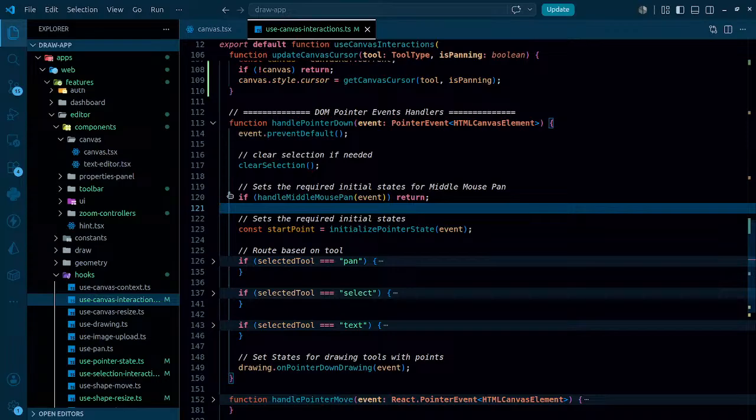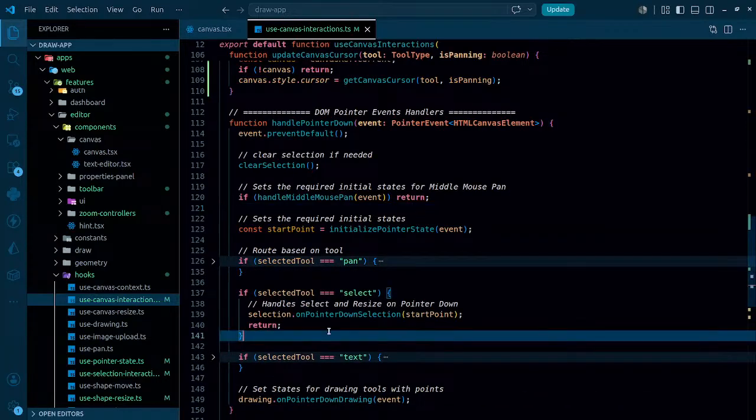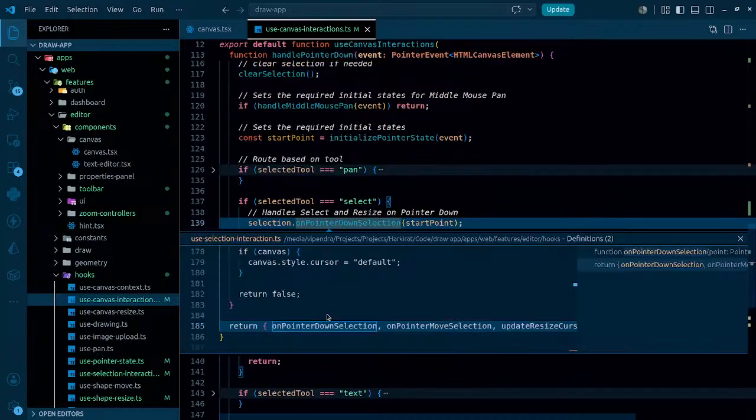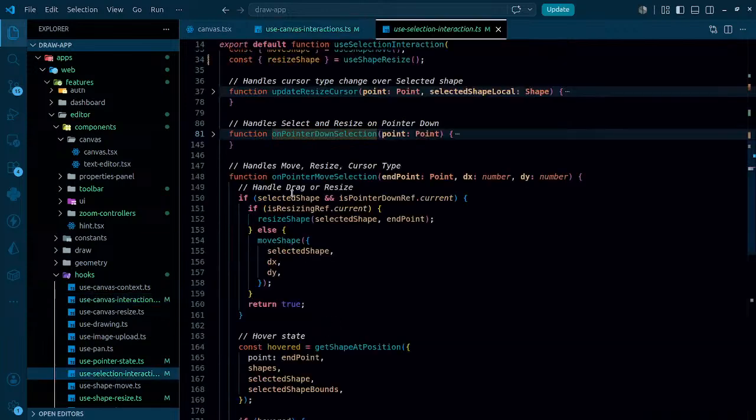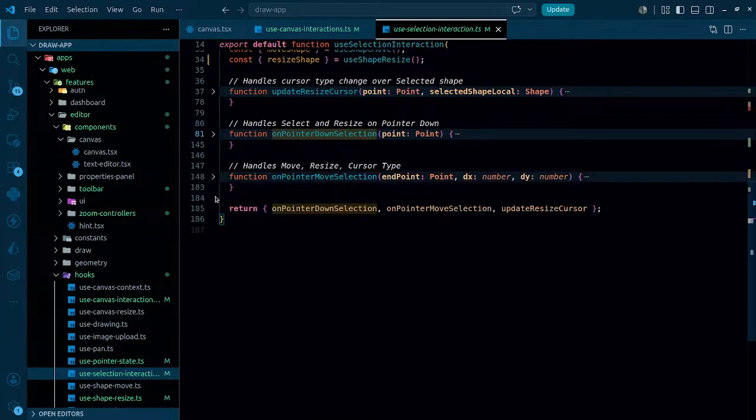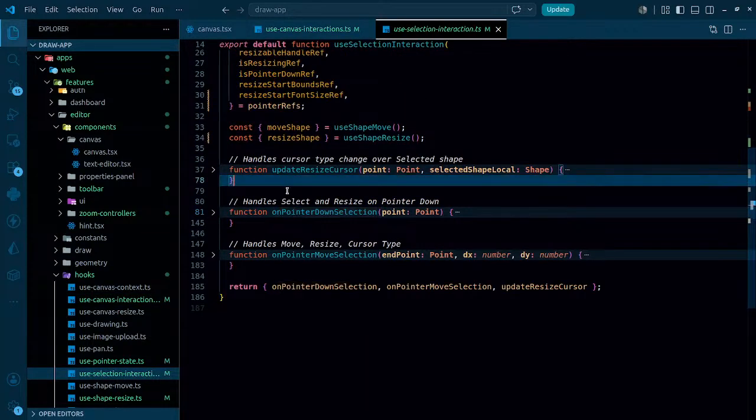The second thing is checking it inside on pointer down, but on pointer down does not just have one thing, it has many, right? So on pointer down selection, it does not just have this, rather it has these many other methods.